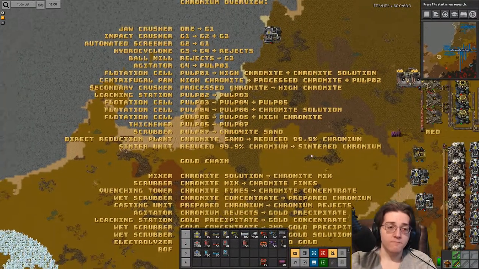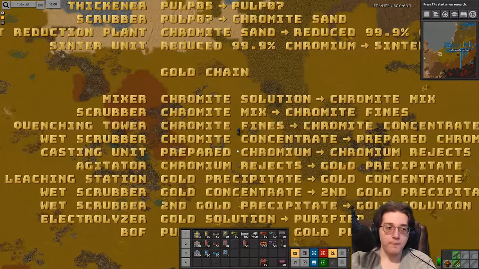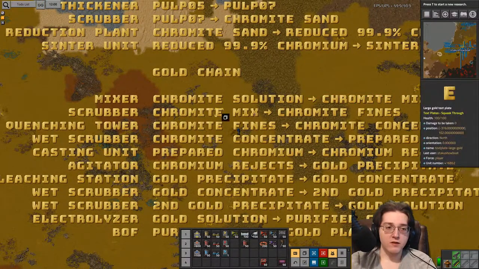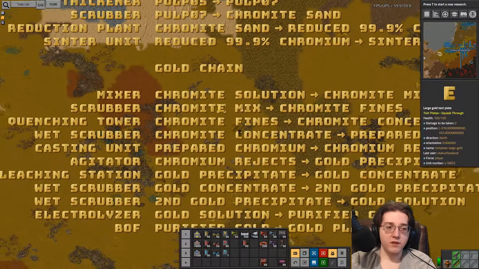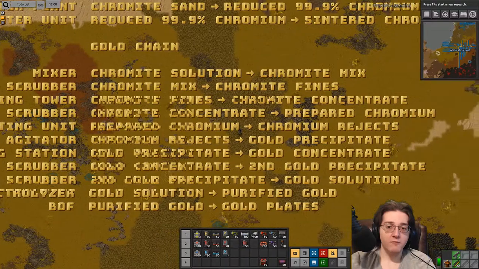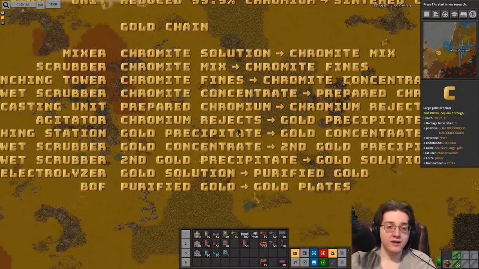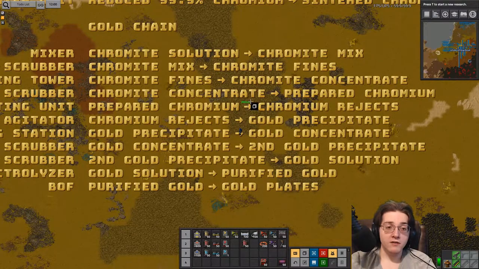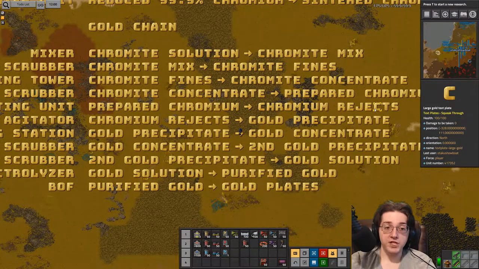Chromite solution into gold. First, it will mix, then it will go into fines from the mix. The fines will become concentrate. The concentrate will become prepared chromium. The prepared chromium will become chromium plus chromium rejects.